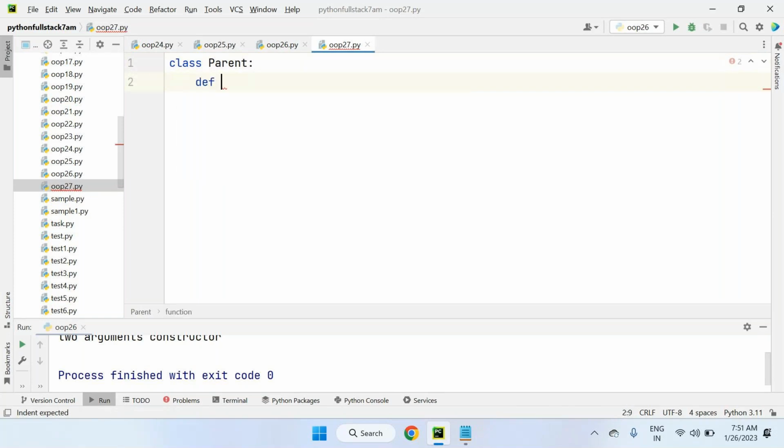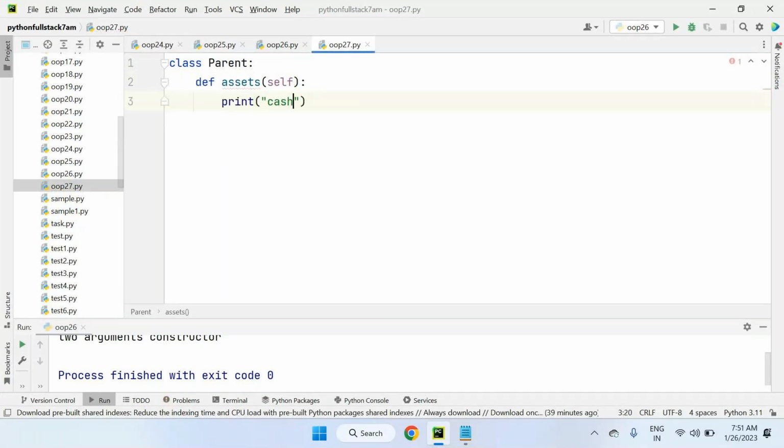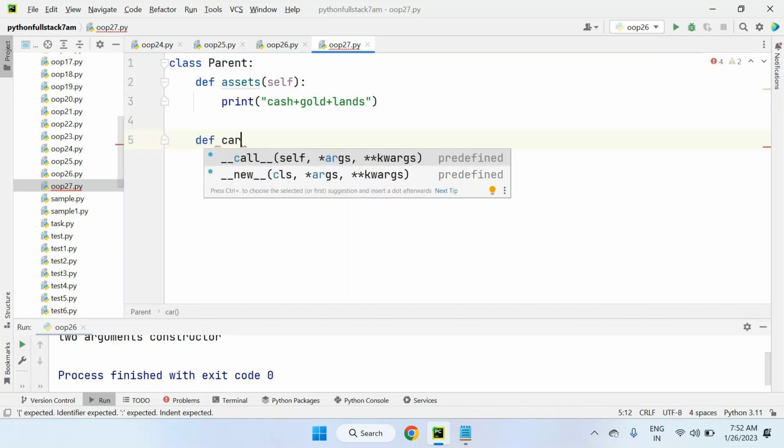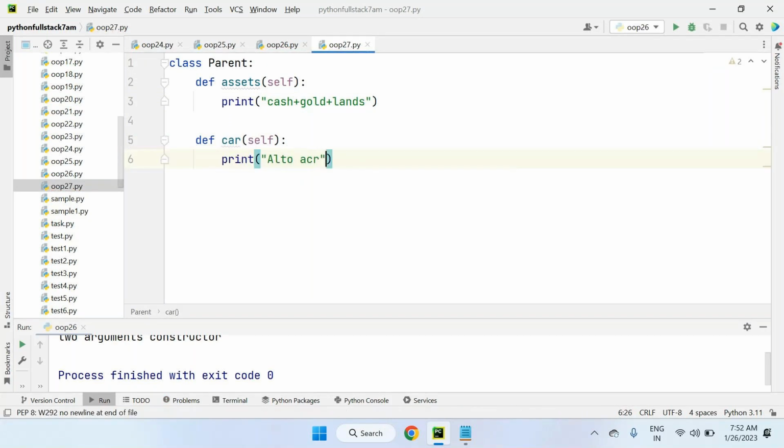The parent class has an assets method that prints cash plus gold plus lands, and a car method that prints Alto car. This is just an example. Try to understand in what way he is going to modify.